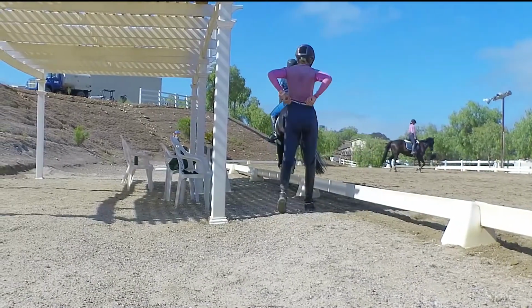It's been now going for a little long turn. Okay, and then halt again. Quiet with the hands. Make sure you don't stand in the stirrup when you halt. You need the whole seat, you need legs on for the halt. Lower leg needs to be on to be able to halt the horse, okay? And you have to halt from the seat, not the hand. Sit up better. Make sure you are not tilting your head, shoulders back, core engaged. Put her on the bit, heels down, sit in, and then walk on.